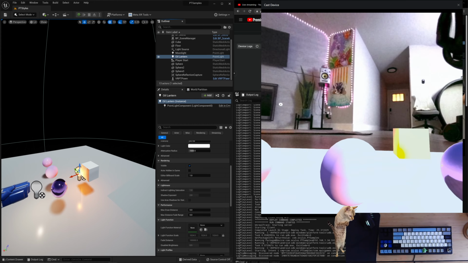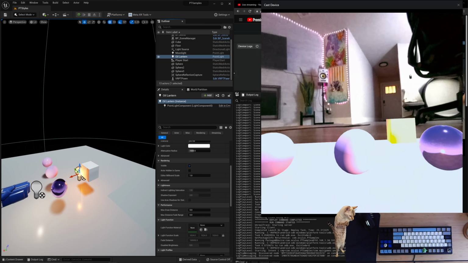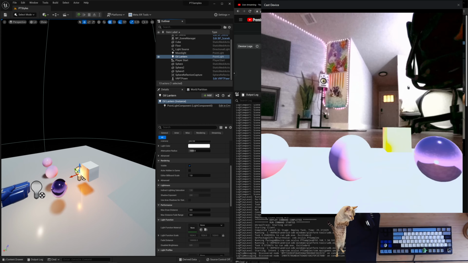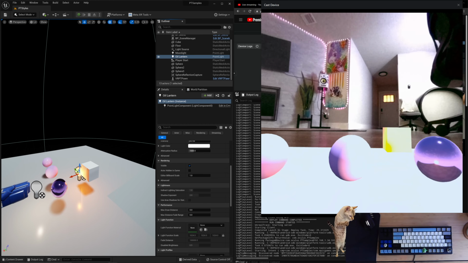Get a good view here. So this looks incredibly washed.